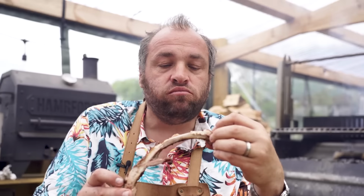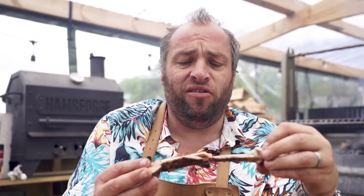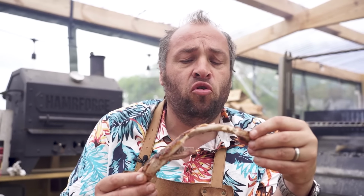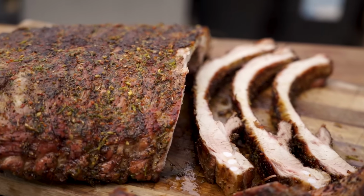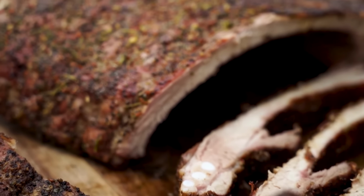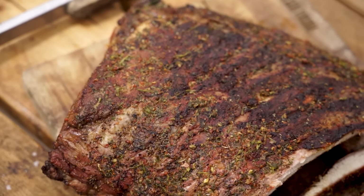So lovely and tender. Bone nice and clean. They've got a lovely almost roast porkiness about them compared to normal ribs. Absolutely delicious. So if the only way you cook ribs is on a smoker, then have a look at trying them in a different way. Trust me, you'll not be disappointed.